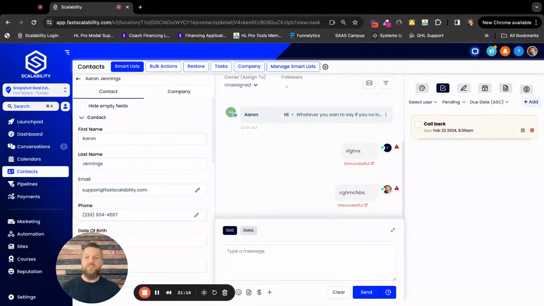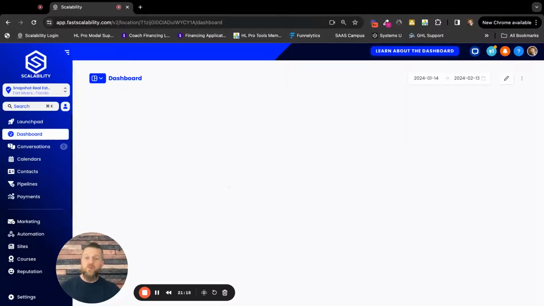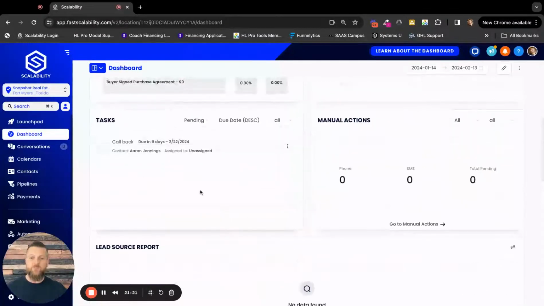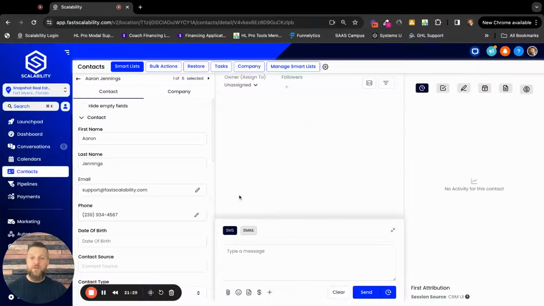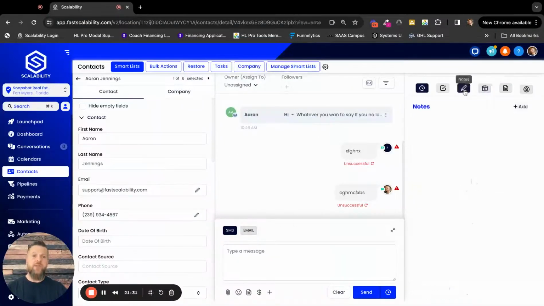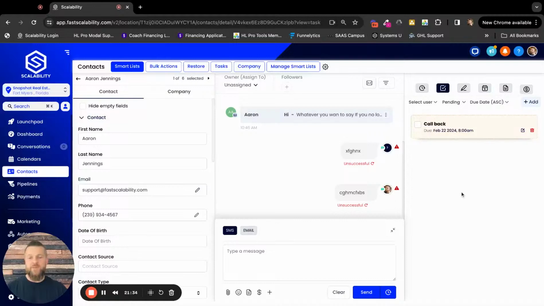So all you want to do is teach your team to log into Scalability every day that they're working, check your tasks by scrolling down, seeing what tasks you need to do and who you need to follow up with, and then going to those contacts, working from the contact card, sending your text, sending your email, adding notes, and setting the task for the next follow-up. If you do this, this will allow your entire team to really communicate between leads and make sure that nobody gets missed, and it'll clear up your thought process because you'll always know where you're at with every one of your leads, and you don't have to wonder if anything's been missed.